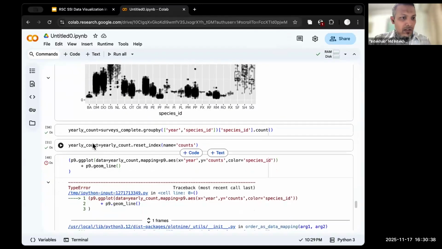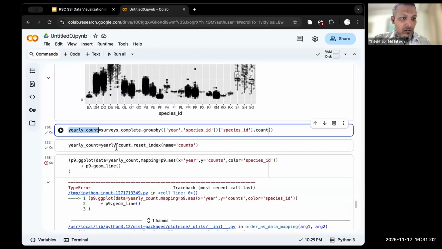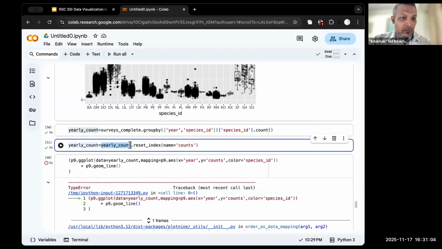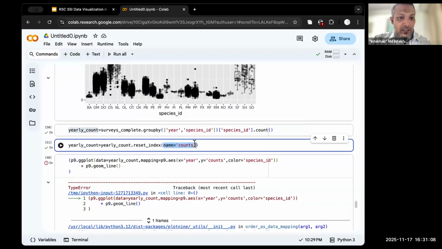There is something that I missed out after grouping. We have to reset the index and give it a name. That is something I missed out, for which it was giving the error. So here, to reset the index, I call the data frame dot reset index and then give it a name.